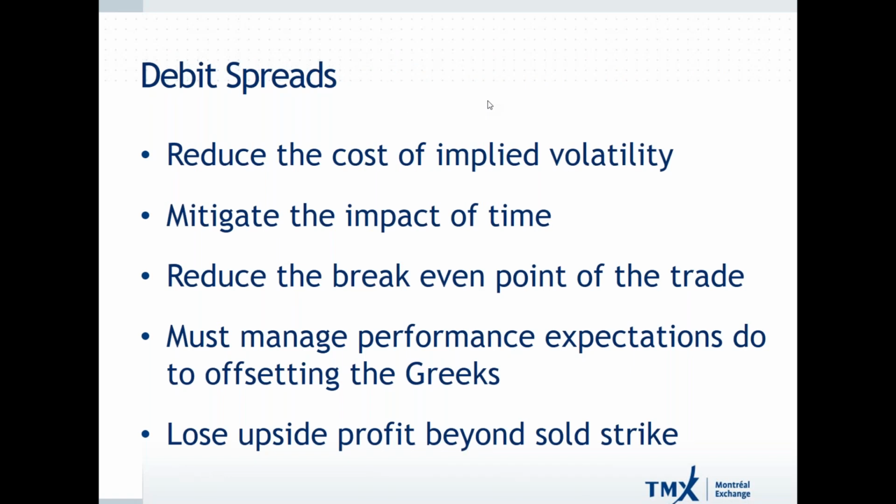Now, just a reminder again about the benefits of utilizing the debit spread. I think one of the most important considerations is the reduction in the cost of implied volatility. Implied volatility, if you haven't already taken the time to educate yourself on, is a very important consideration when you're looking at option strategy selection. So I feel that the debit spread becomes a fantastic tool for reducing that implied volatility variable.